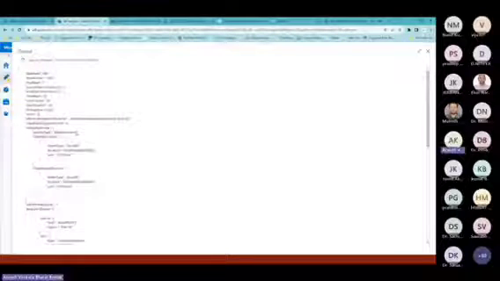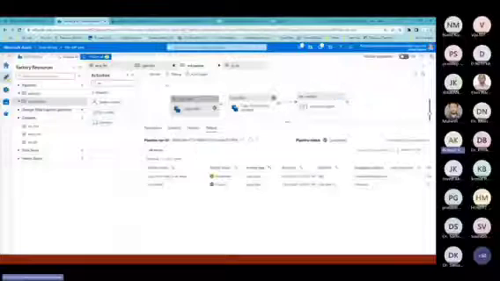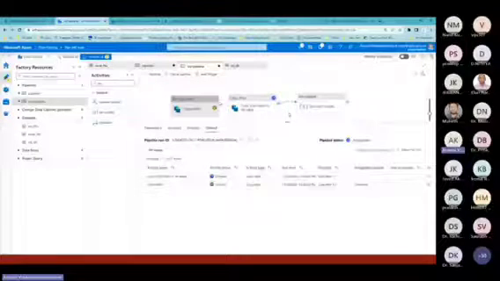Let's check what the output is: output dot rows copied. We have to do it this way. Now if I run this again, this rows copied value will have the value 20.